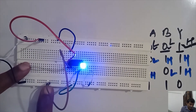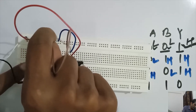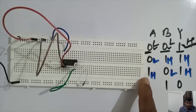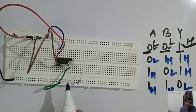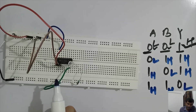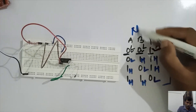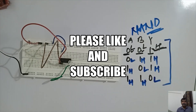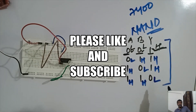We are now connecting the brown wire to high volt as well. We have connected it and the LED is off. So we have seen that high-high gives output low — the LED is not glowing, which indicates that the voltage at pin 3 is low. By this we have verified the truth table of the NAND gate using IC 7400.